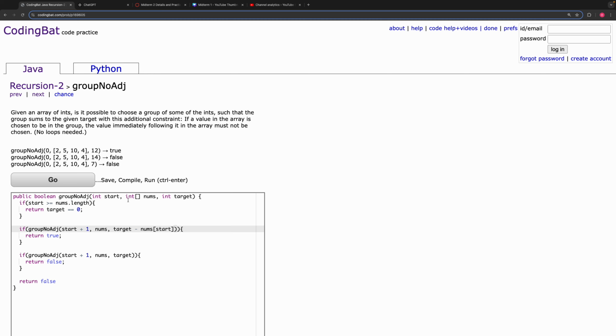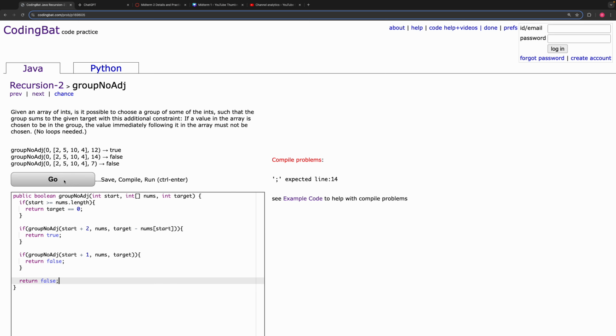So if, let's say, my array is 2, 5, 10, 4. If my start plus 1 is at 5, and I'm choosing that, then 10 cannot be chosen. So the next start is not going to be at 10, it's going to be at 4, so I'm going to skip by 2.